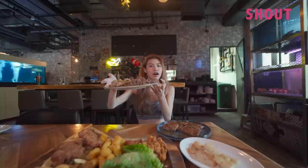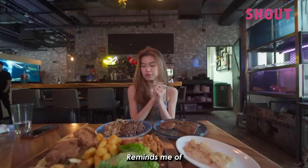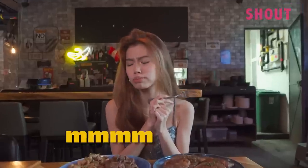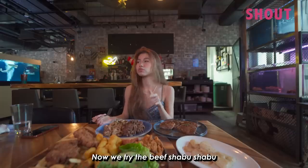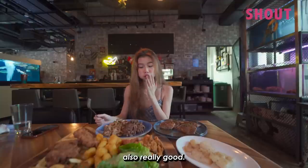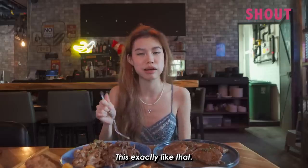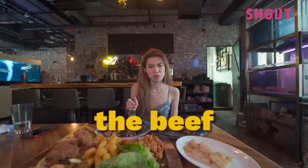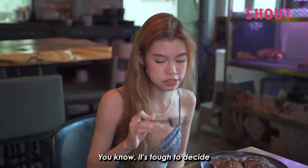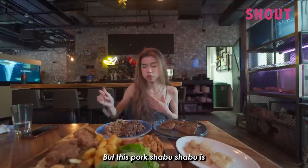We're finally going to try the shabu beef and the pork belly. I like this — it reminds me of KBBQ at its finest. Still pretty juicy and tender. And now the beef shabu-shabu — also really good, slightly tougher. It's like when you order those beef bowls, it's exactly like that. Between the pork shabu and the beef shabu, the beef is growing on me slowly. But I think I'm going to have to go with the pork shabu-shabu. I'm a beef girl at heart but this pork shabu-shabu is really good.